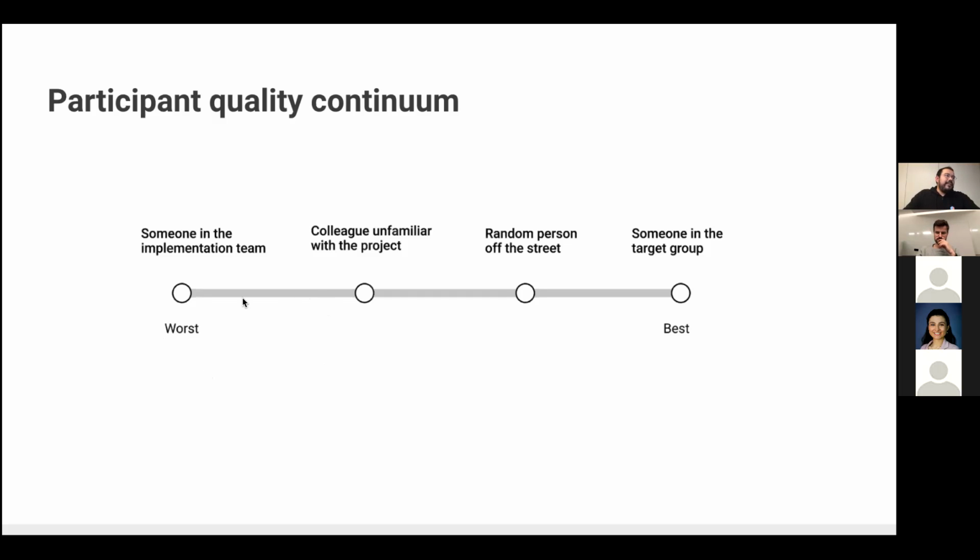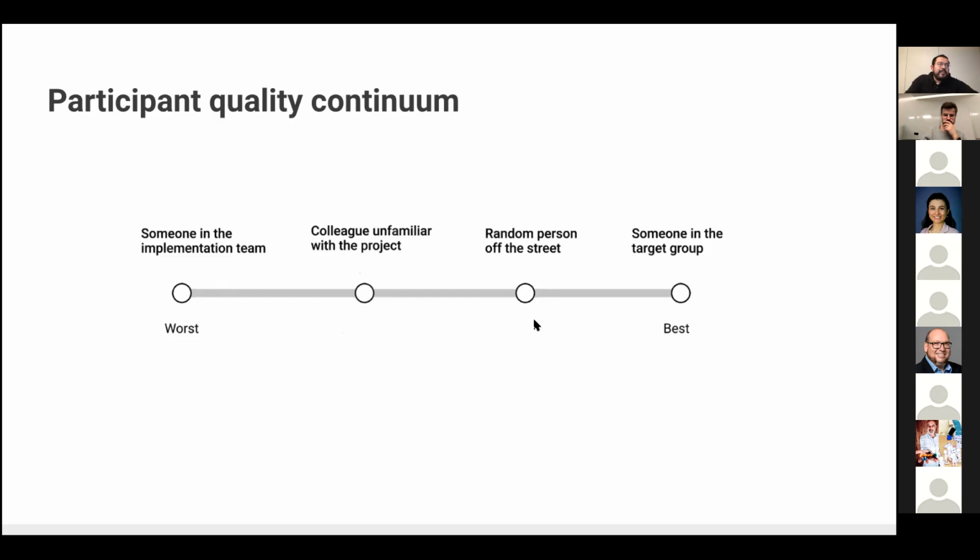The next, which is a little bit better, might be a colleague who is unfamiliar with the project. We tend to do this a lot at Brandwatch in the beginning when we're trying to get a study going. We run pilots with our colleagues. The reason we also do that is because we have a lot of colleagues who use the software every day. So I consider that to be definitely better than someone in the implementation team, because at least they use the software, but it's not great.